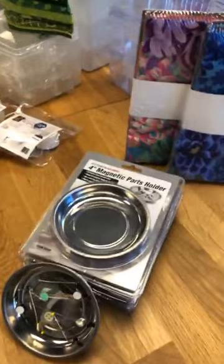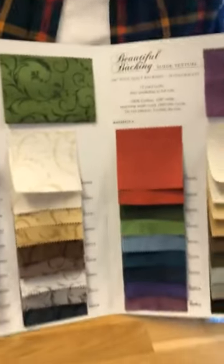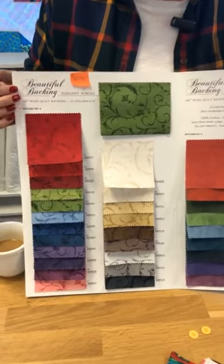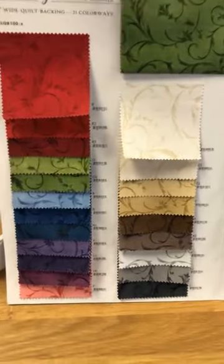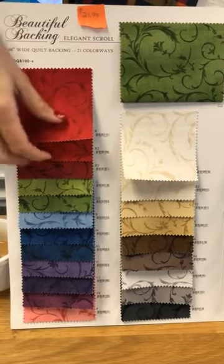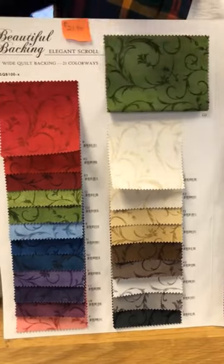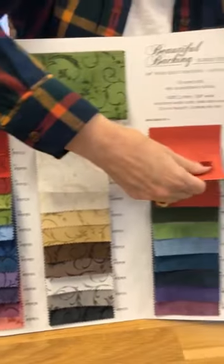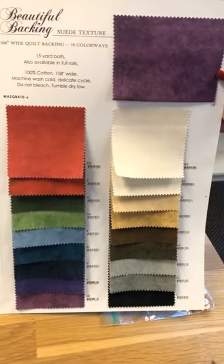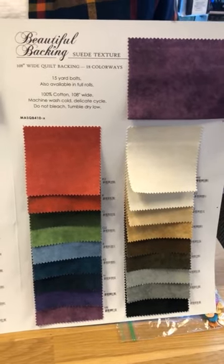Oh, look at this. Sarah is going to stay there for just a second. I told you we were starting to bring in the 108-inch wide backs, and oh my gosh, has that been popular. So we've started pulling in some of these. These from Maywood Studios are soft. They're not that over-dyed hard feel that we have seen on many. They've also come up with a suede texture, which is awesome. So you'll see these come into the store here. We've already started pulling some of them in as quilters bring projects in for us to do.